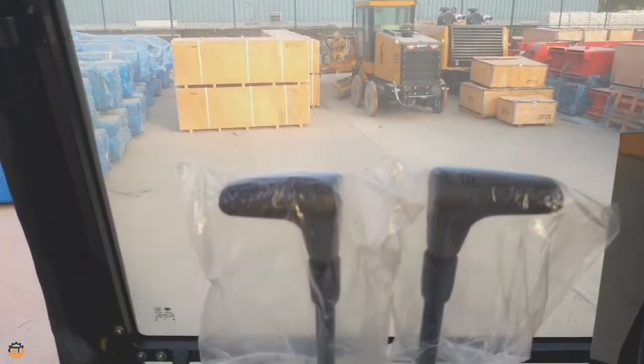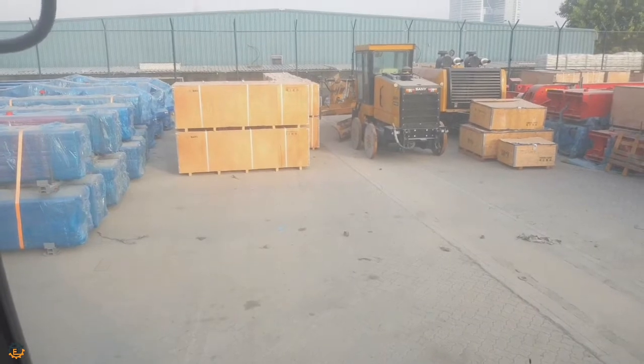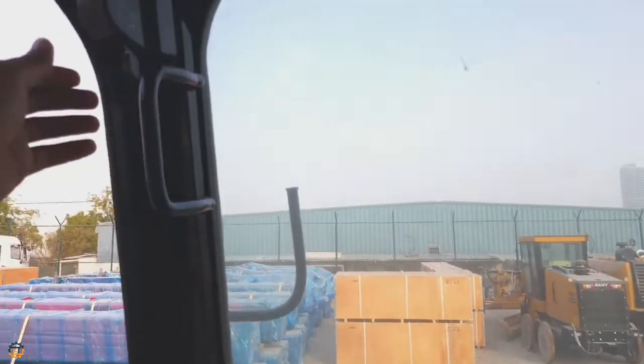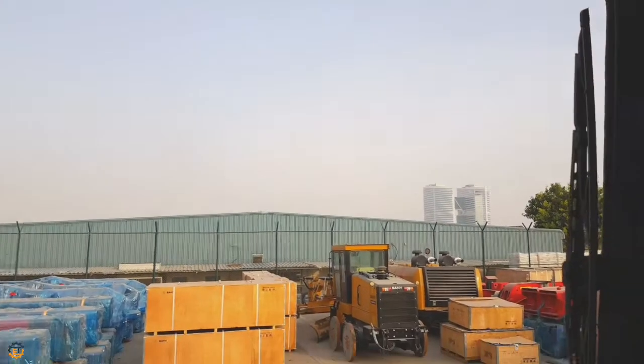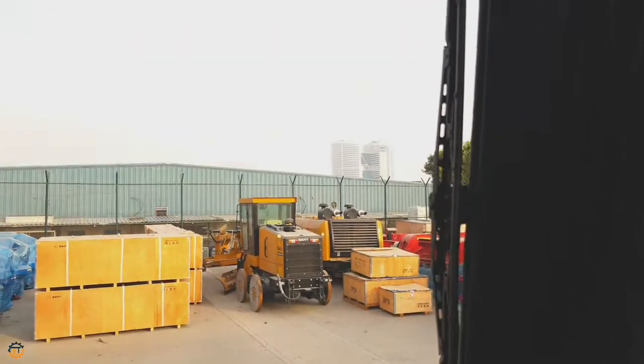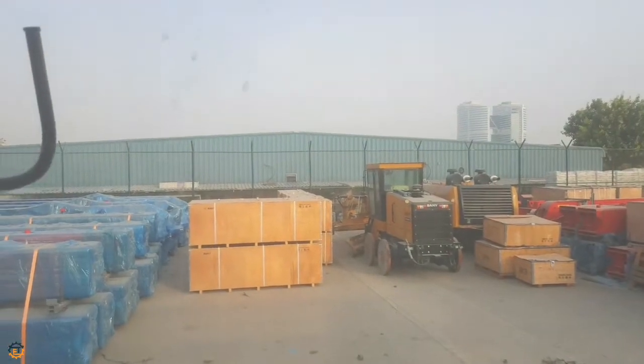Next, I'll show you the front screen of the machine. There you can see two locks on the top left and right to open it. We can lift it up completely like this. There is a wiper here to clean the front glass. Now you can see a direct view of outside and in the same way you can close it.